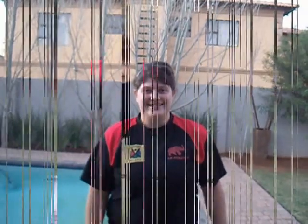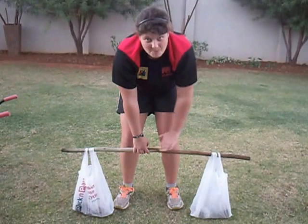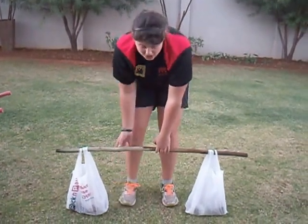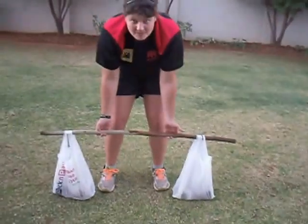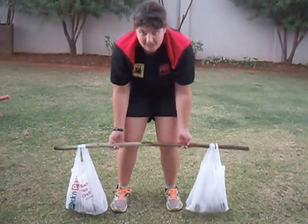Next is the barbell curl. It's also just lift with your arms. It's working your biceps. Firstly, you need to make sure that the weight is equally dispensed on both sides. You don't want to injure yourself. This is the homemade version of the bicep barbell curl.